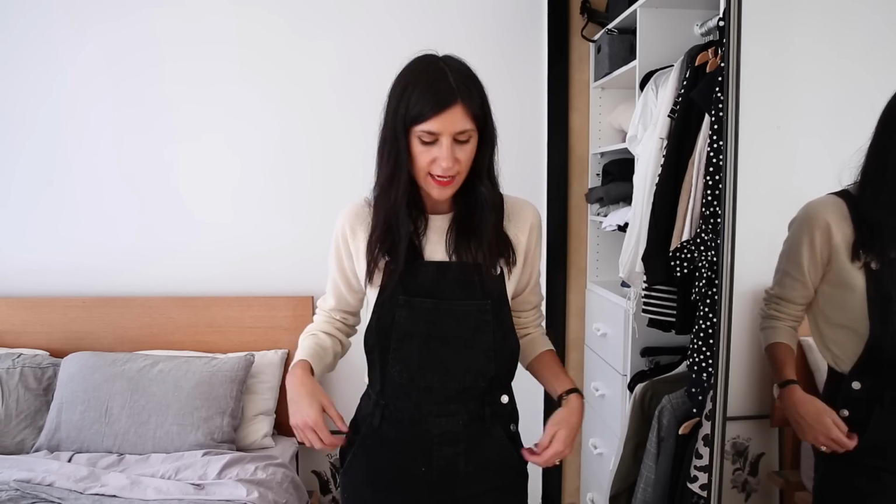Topshop do denim really well and is a great high street brand to look at if you want to find something that is affordable but that's going to last a really long time. I've heard that their Jamie jeans are really good too. I like the fact that this is more of a rigid denim, so it feels very weighty, very substantial, and I would actually like to get them in a blue as well. I find the faded black wash goes really well with my wardrobe, and yeah, really enjoy wearing these.